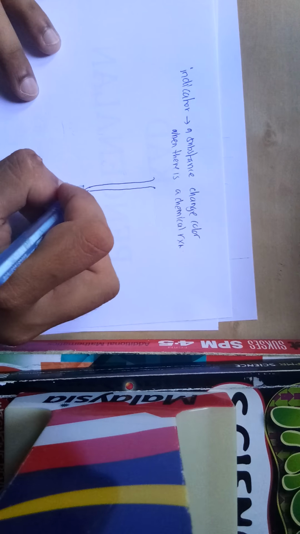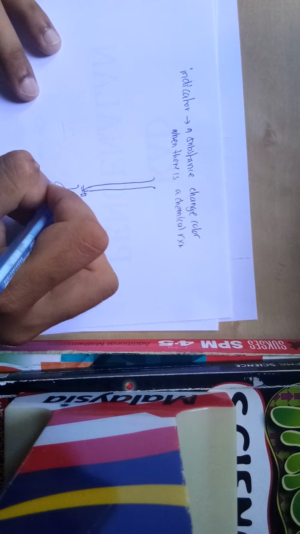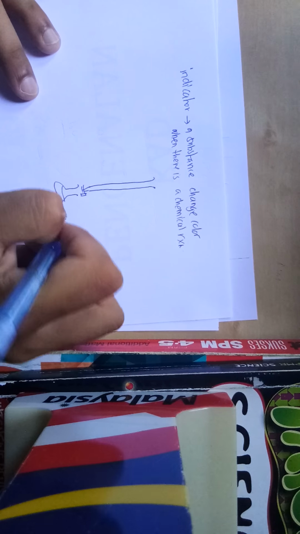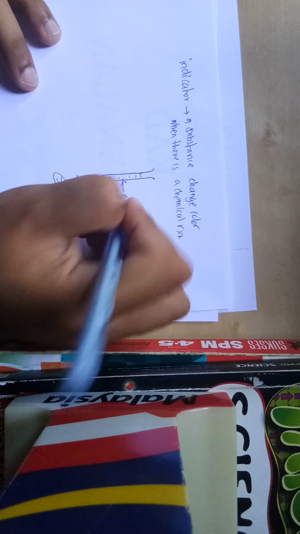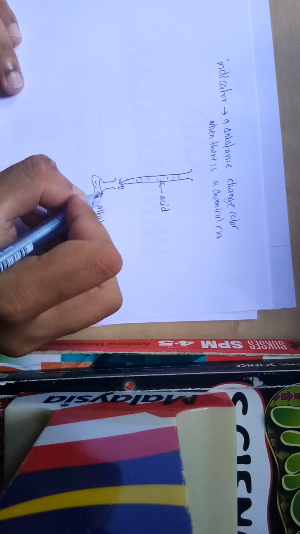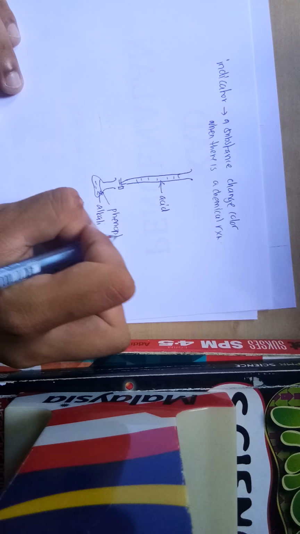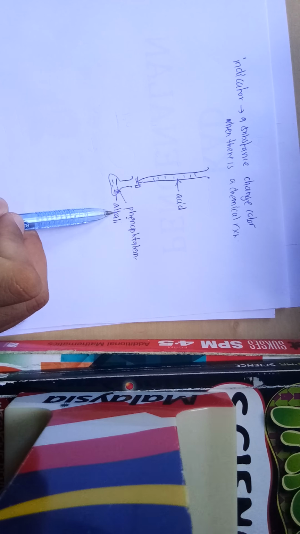For example, in neutralization, later you will see in the next video an experiment on how we conduct the neutralization reaction. Here you put alkali, and here you put acid. If you put acid in alkali, of course the reaction will happen. You want to know when pH 7 is achieved, but acid is colorless and alkali is also colorless, so you will not see any change without indicator. So at the end you need to put indicator. For example, you put phenolphthalein. The color of phenolphthalein in alkali is pink.